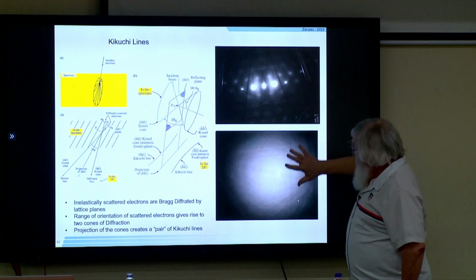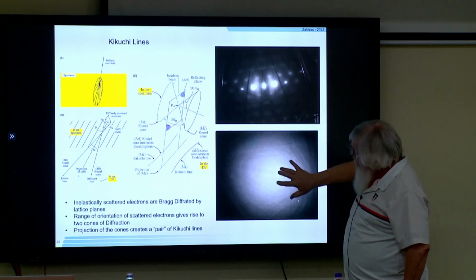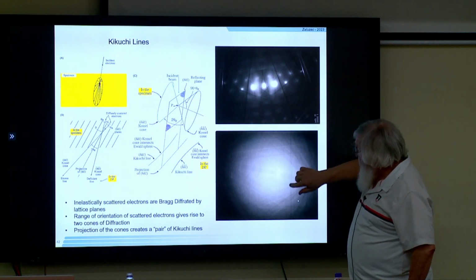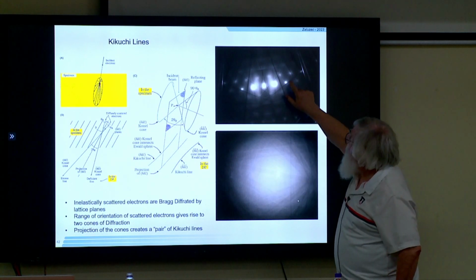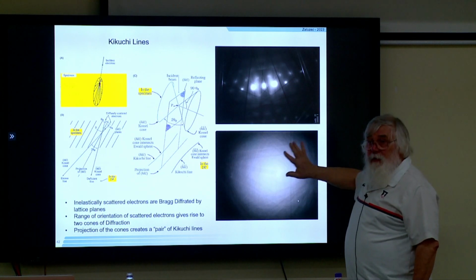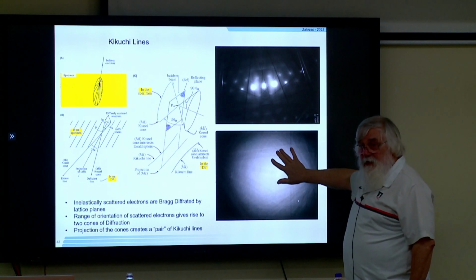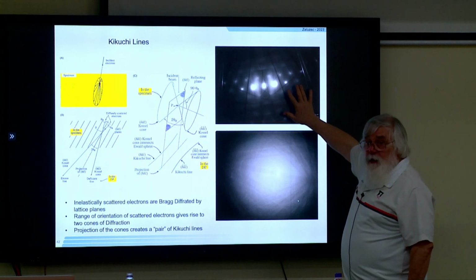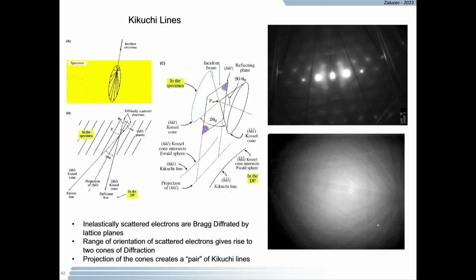Okay? This is a very thick sample. It's so thick that we can't even see the Bragg reflections anymore. We can't see those bright spots. But the Kikuchi lines are still coming through because they're diffraction of inelastically scattered electrons. When it's very thick, you have a lot of inelastic scattering. When it's thinner, we have a combination of both. When the sample is very thin, you get no Kikuchi lines, you just get the Bragg reflections.